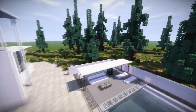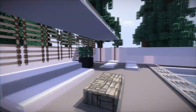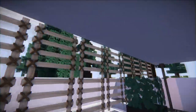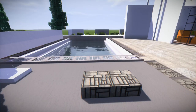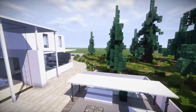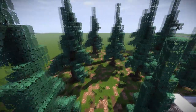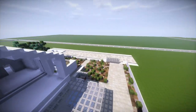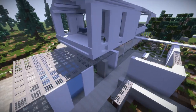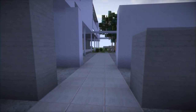The garden as well is small, unique, and it's pretty beautiful. I mean, we got this lovely little outdoor chilling area, some retractable ladders which represent kind of like outdoor blinds. And then you've got this simple but really nice swimming pool design. And behind the garden itself, he's actually done some landscaping, which looks incredible with some more custom trees. Just looks amazing, dude. But anyway, guys, let's take a quick look at the interior so I can show you all what that's all about. And then we'll get into the next section of the video, which I think you guys are really going to enjoy.